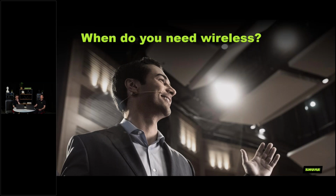And finally, maybe you're in a proper broadcast scenario where you've got a full production rig, you're doing your product launch, or you're giving your financial results to your investors, and you really want to deliver a good TV broadcast style presentation. A fixed microphone on a lectern maybe isn't going to suit quite so well. So a lapel on your shirt or your jacket would be useful, so you can wander about your stage, you can make your presentation look dynamic and engaging, and the wireless mic is on you in the correct position at all times. Yeah, perfect.